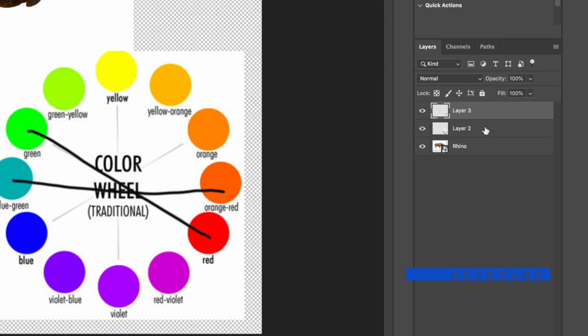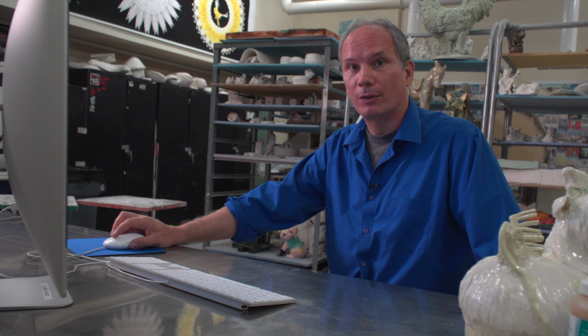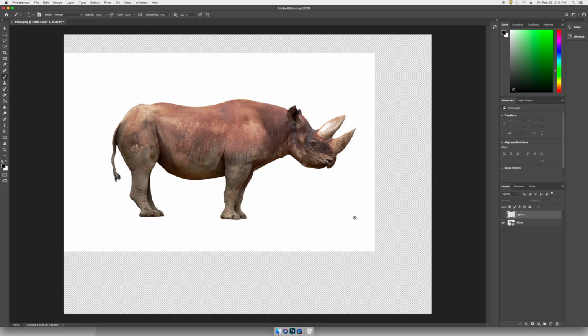I'm going to go ahead and hold down Shift, select the layer below, and I'm going to merge this layer that I just drew those lines on to that color wheel. So I do a Command E, and now that is going to be what we're going to use as our reference. So I'll turn it off right now, and I just need to know that my first color is going to be the red, and then my secondary color will be the blue-green. It's important that you memorize a few of the hotkeys in Photoshop. It'll make the process of creating your project a lot easier.